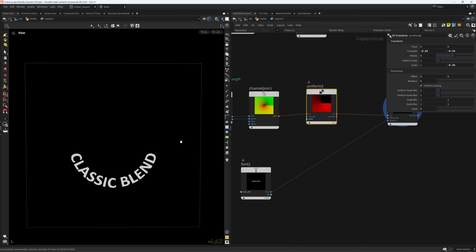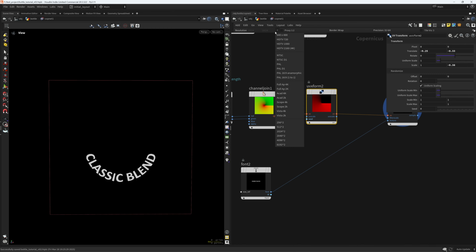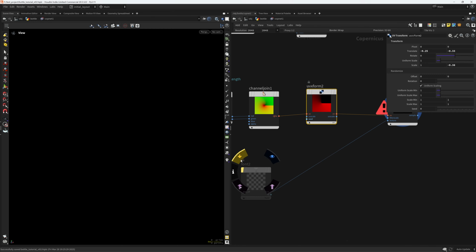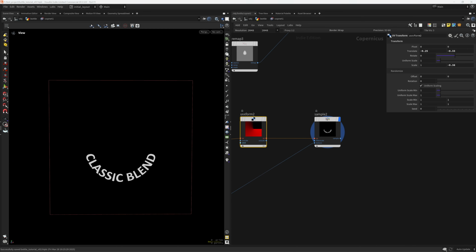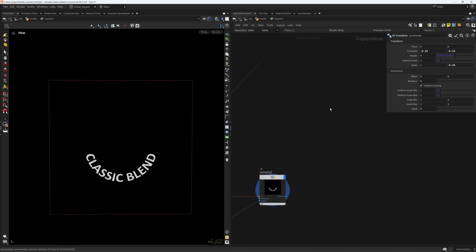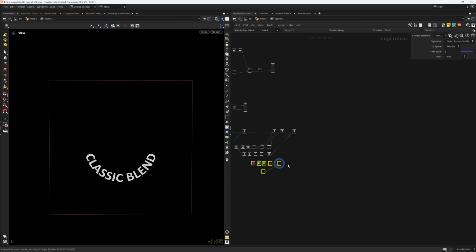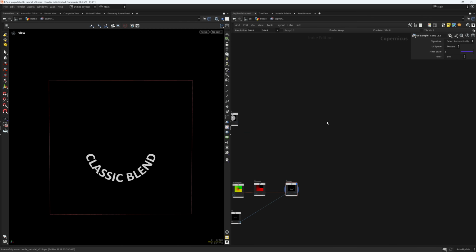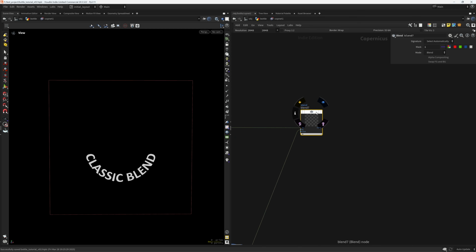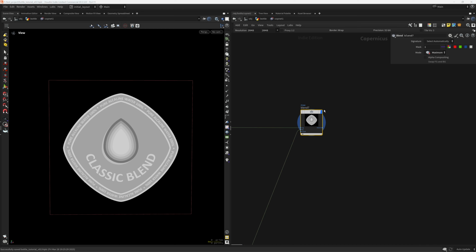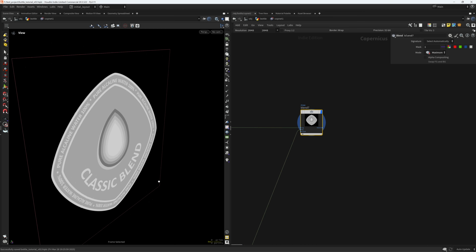This should do the trick. Now we can possibly increase the resolution, and we have our sample, and now we can just blend this over. So let's drag this in here and blend this. And of course we will set this to maximum. So there we have our logo.